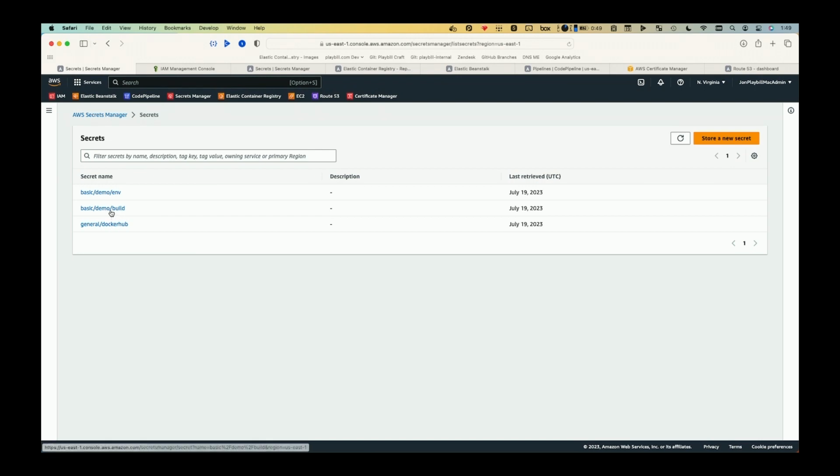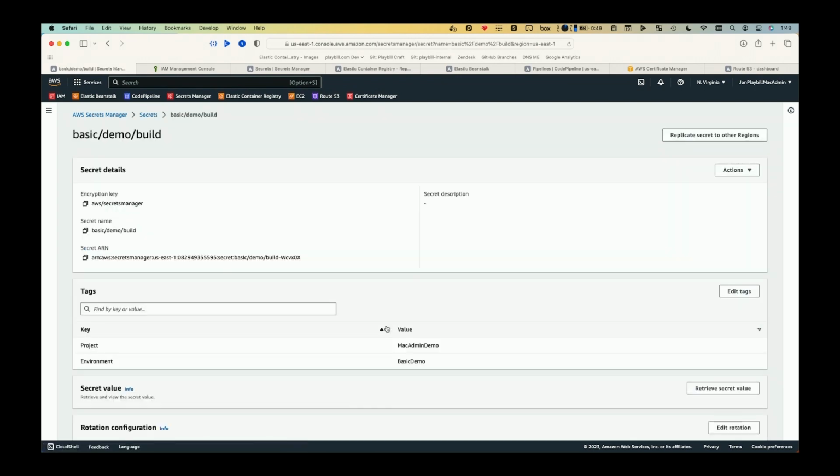I won't show you the Docker Hub because that has real credentials in it, but I can show you, for instance, the demo build. One of the things you can do with this is if you put credentials in your secrets, they'll be automatically pulled in the pipelines that you're creating, but your individual developers won't have access to the credentials. You don't need to spread them around. You don't need to send them in a Slack note and then worry about who had access to it. So if you use secrets, you can keep things centralized. You can also use secrets across different projects and applications. One Docker Hub account is all you need. Use it everywhere. That's what I do.